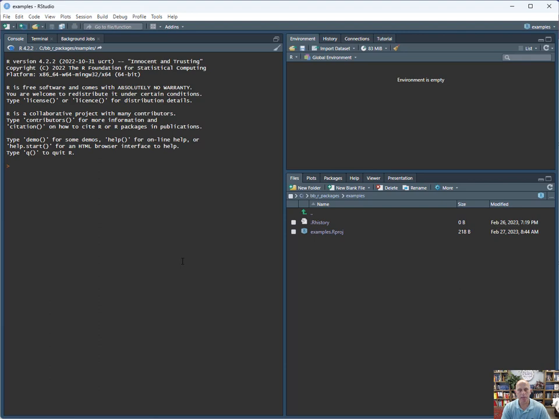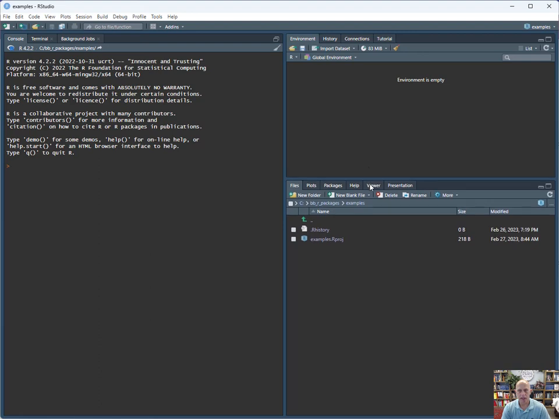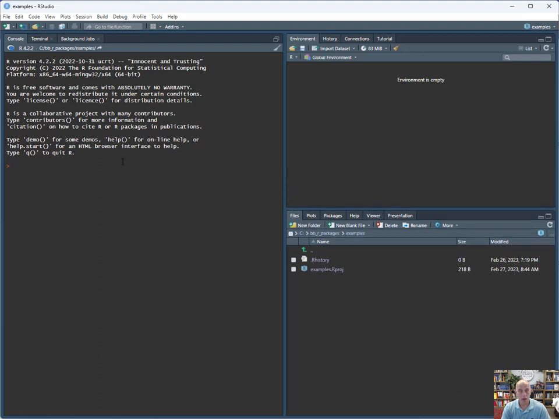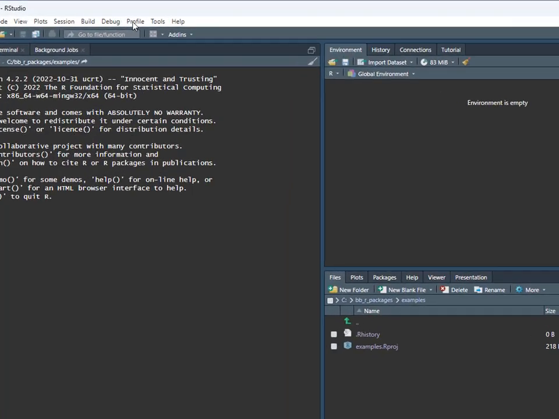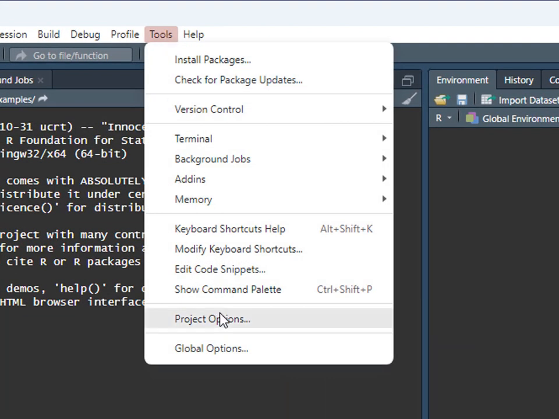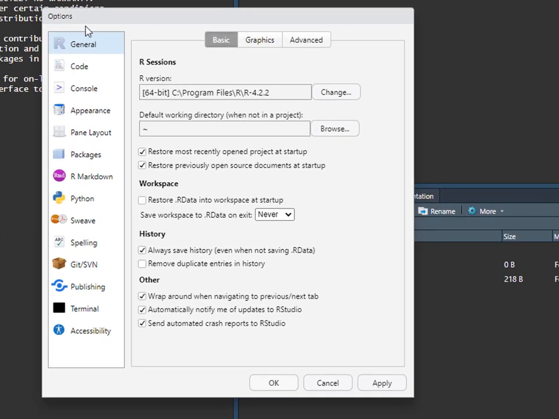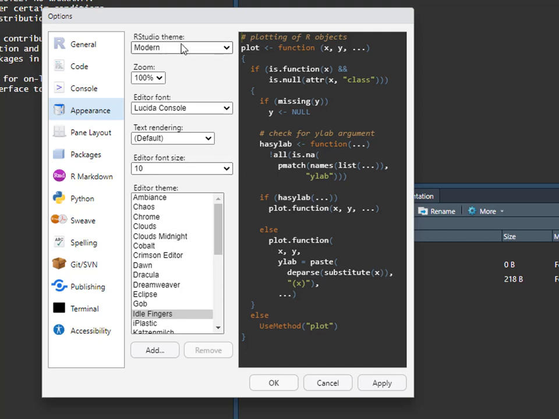Now when you open up your RStudio for the first time, you're likely to see something like this. Now it may be that yours will have a white background. So if you just go to the Tools menu and go to Global Options and go to Appearance, you would be able to select your theme, and as you can see down here, I'm using the modern theme.